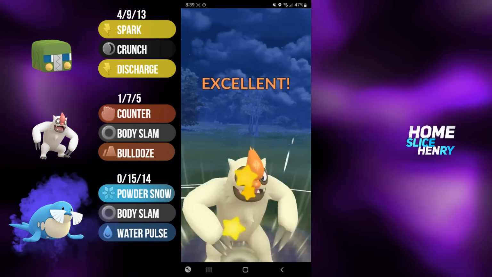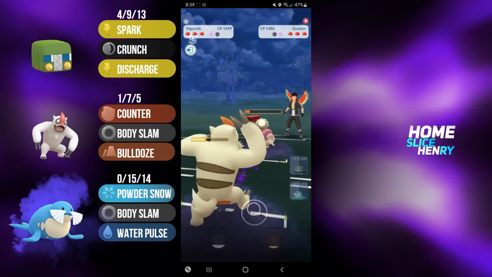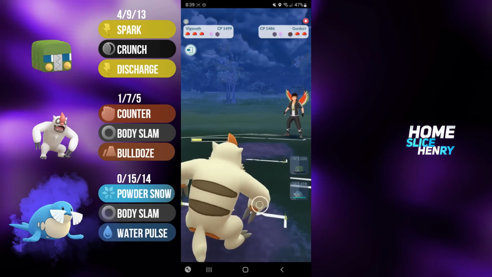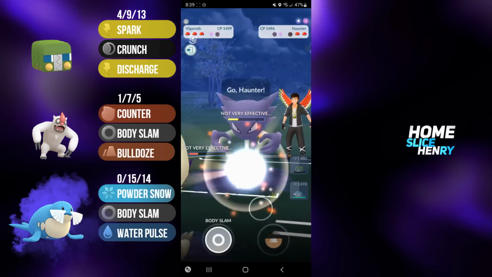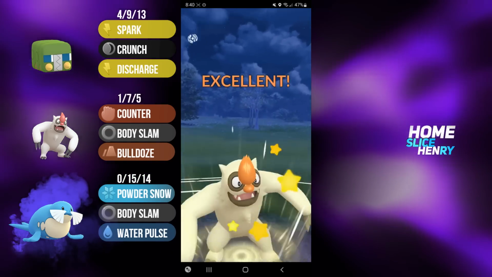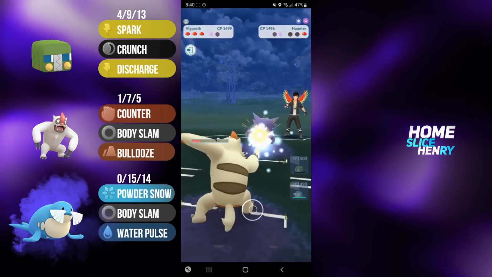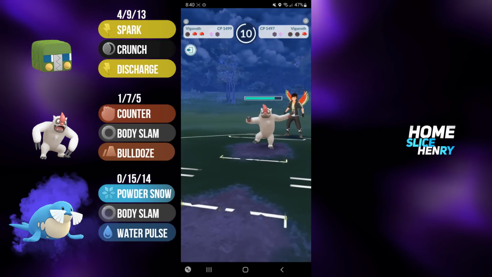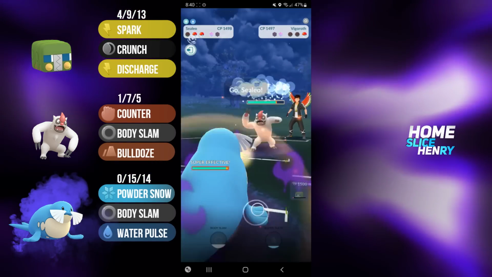I'm gonna fire off the Body Slam. Body Slam should put it into a range where I can counter down, which is quite nice. I know the Haunter does have some energy here. Opponent thinking about it. They bring in the Haunter. I'm able to get to the Body Slam. Body Slam is gonna be really close to KOing here. Body Slam, not enough, but I get the counter down. In the back, they have their own Vigoroth. This is going to be very tough.